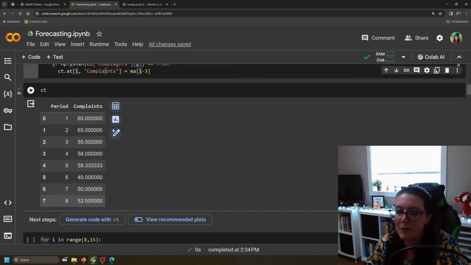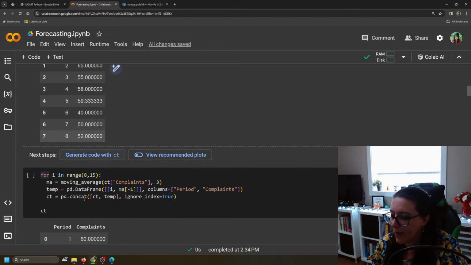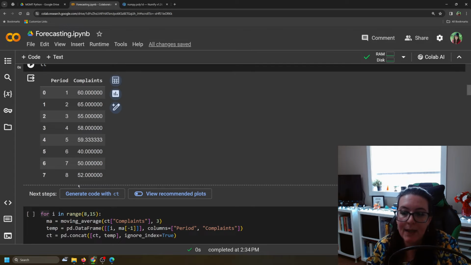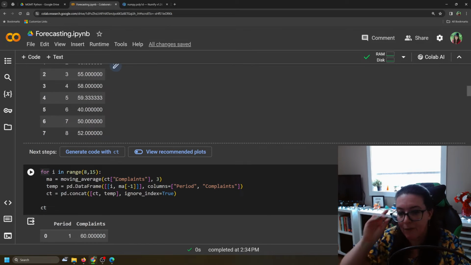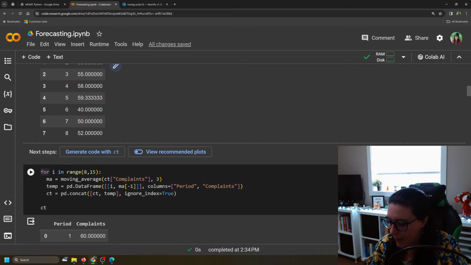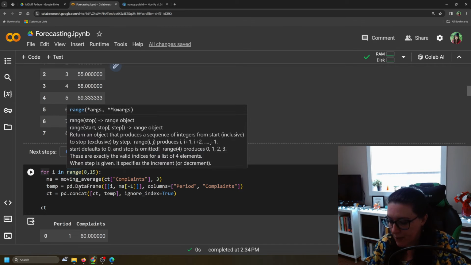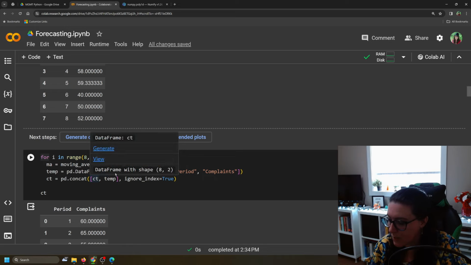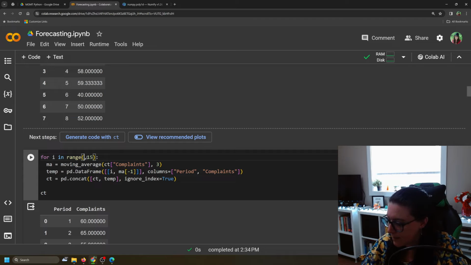Okay. So now we have filled in the historical data, and that means that we can now go forward. And to go forward, we need to forecast in the future. We can call our moving average definition here, and we can decide how far into the future to go. So this one here, this range, is based on the period. So we need this to be not 8, but we need this to be 9. So it's going to go from period 9, so forecasting the next period, period 9, and it's going to find the average and it's going to move forward.